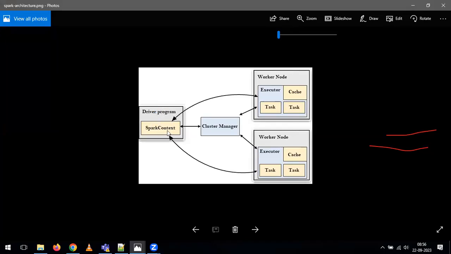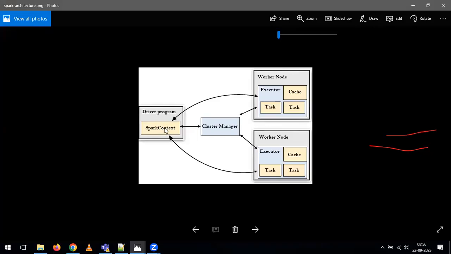Don't give the answer Spark context; Spark context comes as the second step here. In the first step, whenever we trigger our program, it will come to your driver program. With the help of the driver program, it is going to create the object called the Spark context object, which we can call the second step. In the second step, with the help of the driver program, it creates the Spark context object.